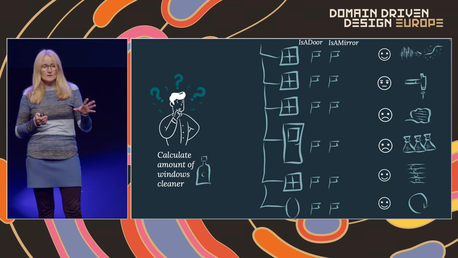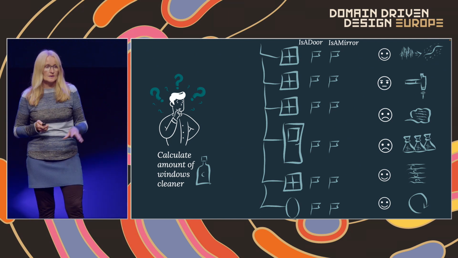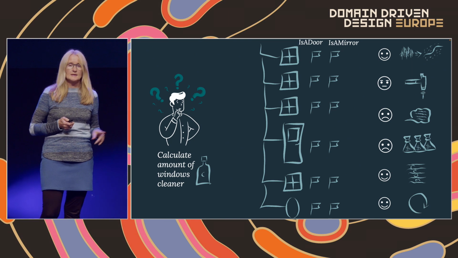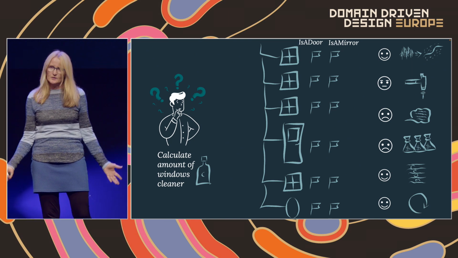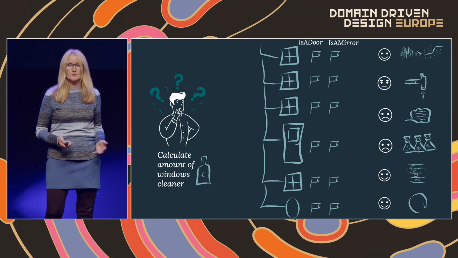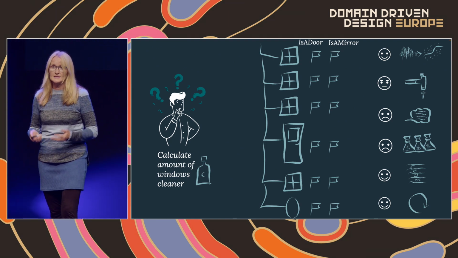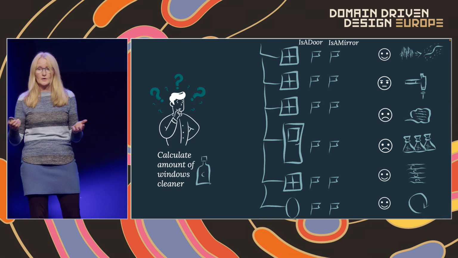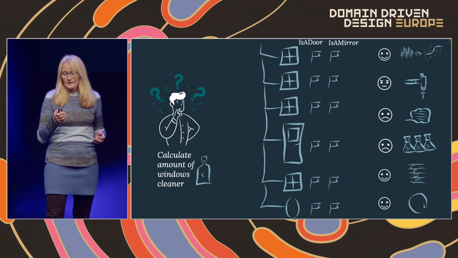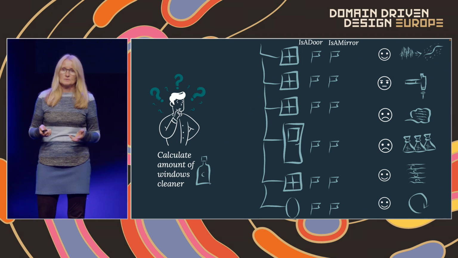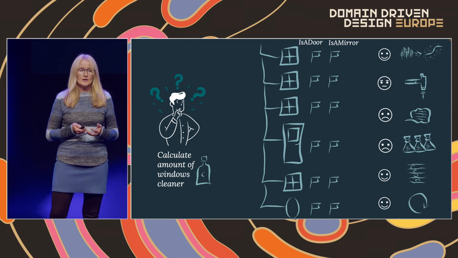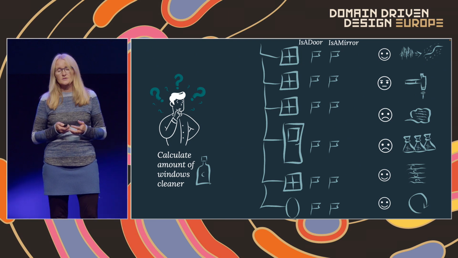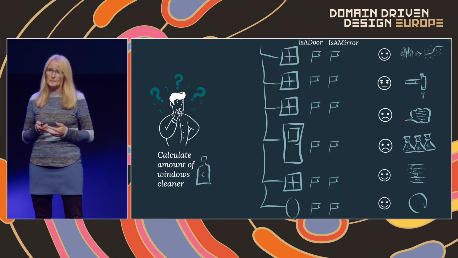But it's still doing pretty good until the hotel people say, and we need a calculation for each floor. And then you say, floor? Who's talking about floor? This is all about windows. No, it isn't. The domain is actually hotel, and a hotel has floors, and the floors have rooms. And of course, this is a silly made-up domain. But I am working on a solution for gas traders now, and I can take an example from there.